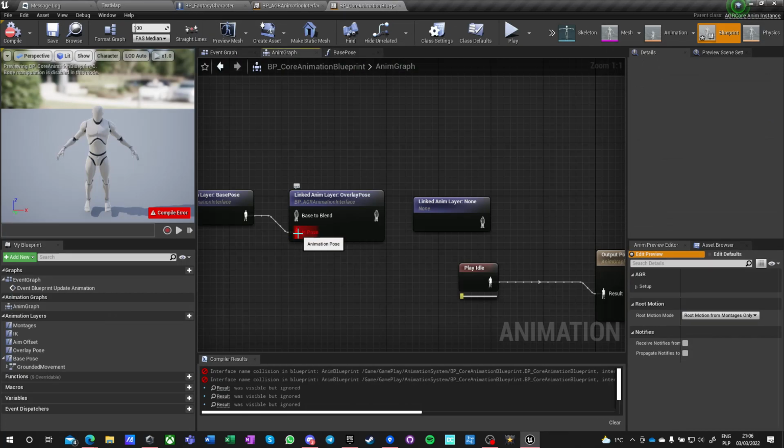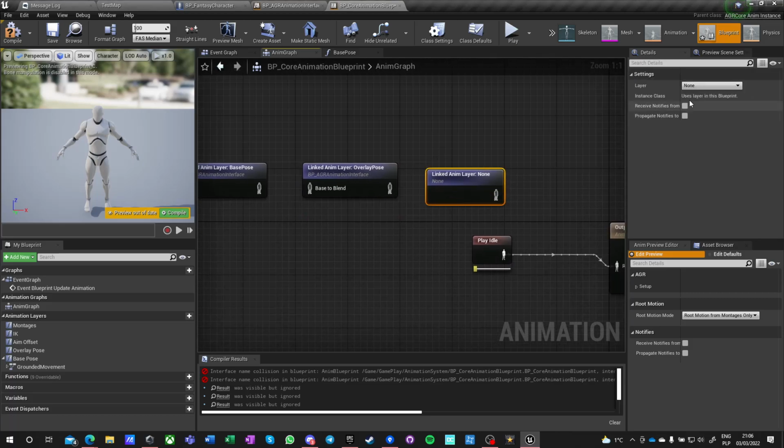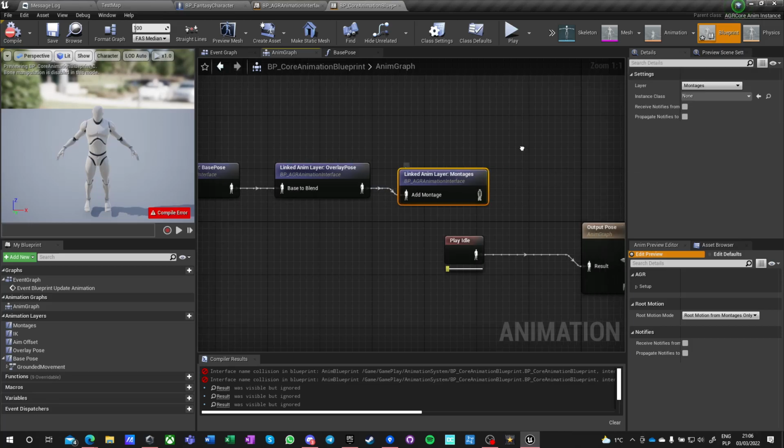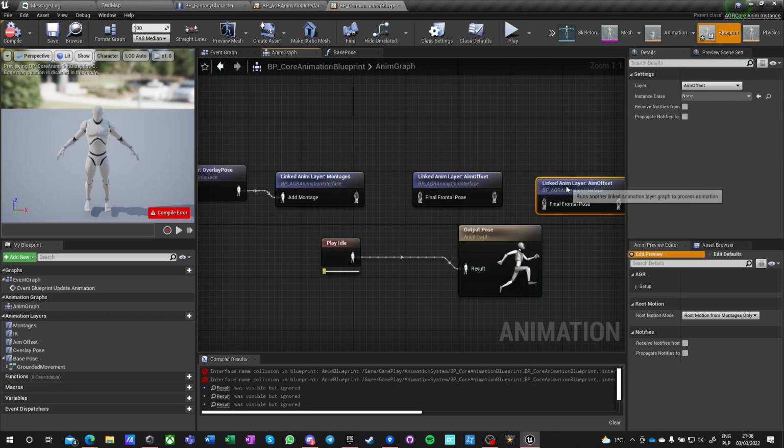Okay. So now we go here. We get overlay. Then we have montage. And then we have aim offset. And after aim offset, we have IK.